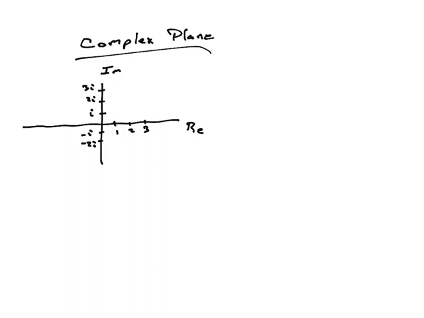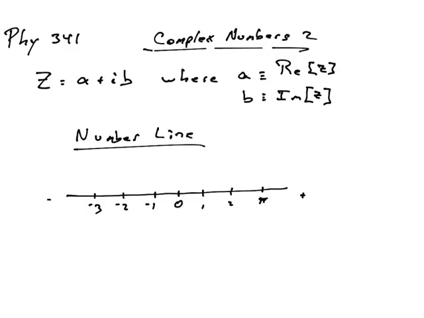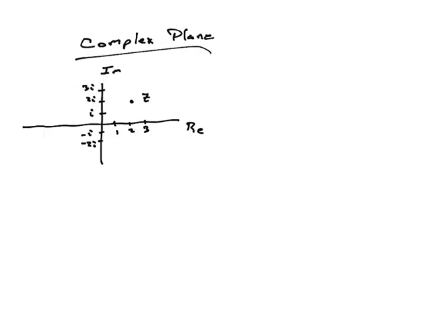And so maybe I'd say this point right there. I want to know, what is this number z, this complex number? Just like if I look back at the real number line, I could say, what is this number right here? Well, you put a point on the number line, you see what is that point? That is the point 2. Well, here we put a point on our complex plane, and that refers to a number. This number is called z. Now, in this particular example, z would be equal to 2 plus 2i.